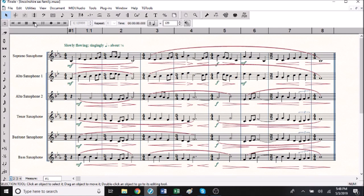The baritone saxophone's pretty good. The bass saxophone is acceptable. Soprano, alto, and tenor, though, need a lot of work. It sounds like they recorded a soprano, alto, and tenor player who was playing not on a standard concert classical mouthpiece, but on a jazz mouthpiece trying to emulate a concert sound. And that just doesn't work.